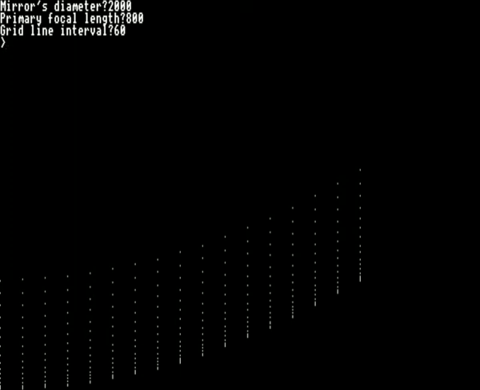In this case, it's how far in front of the centre of the mirror, how far above the bottom left corner of the image, your light source has to be to shine into this and create a parallel beam of light. Obviously, you're going to get some light that didn't hit the reflector going out in all sorts of directions, but the reflected light should be going parallel. And the mirror's diameter is quite obviously the mirror's diameter. How much room have you got in your lab where you're going to be doing this?